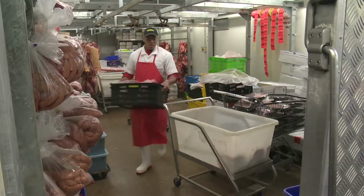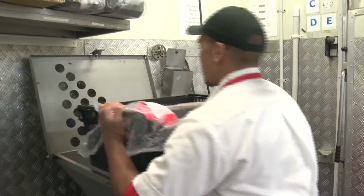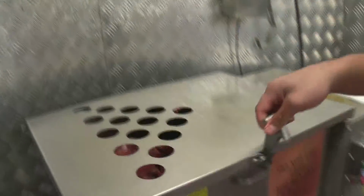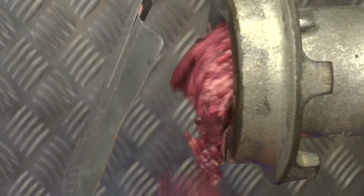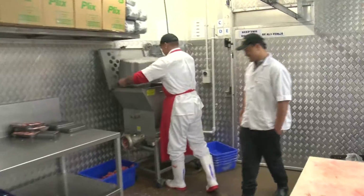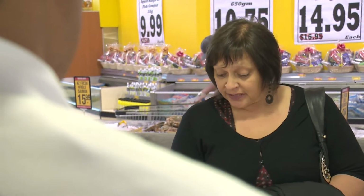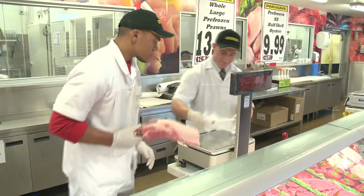Next job, making mince. Naylor, a Pack and Save recent recruit, is showing RP how. And before you lift it, use your knee instead of using your arms to pick it up. Naylor is hoping to become an apprentice soon. So, what made you want to be a butcher in the first place? Well, what inspired me was the teamwork and effort that goes into making the meat. The beef has to be run through the machine 3 times before it's ready for the shelves. That ensures there's a refined and consistent quality. Customer service is another major part of being a butcher. You're interacting with customers. They expect good service, so certainly being friendly, open and honest with your customer is critical.